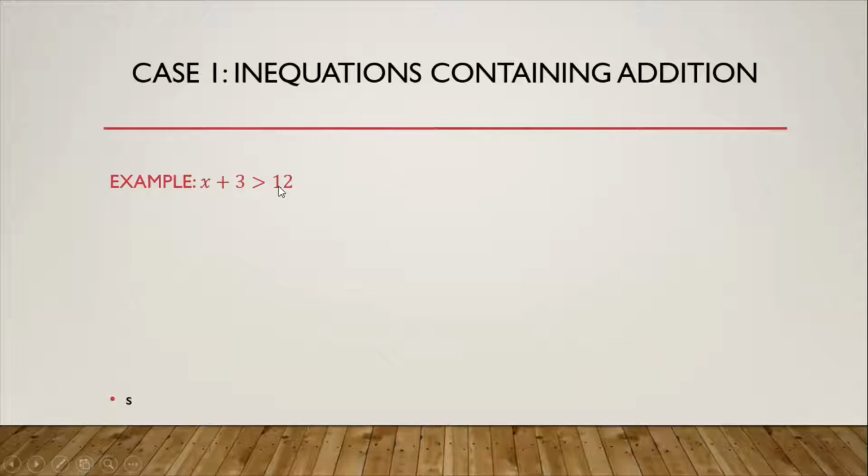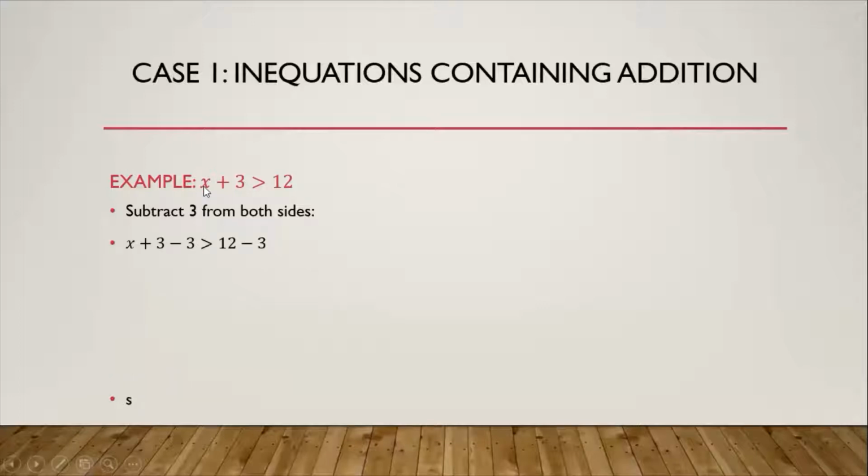First thing that we need to do, we need to make x the subject of this inequation, meaning that we want x on one side of the inequality sign, right? So in other words, we need to transfer this positive 3 to the other side of this inequation symbol or sign. How can we do that? We're going to do that by doing the opposite operation, which is to subtract 3 from both sides. How do you write that? This is how you would write it.